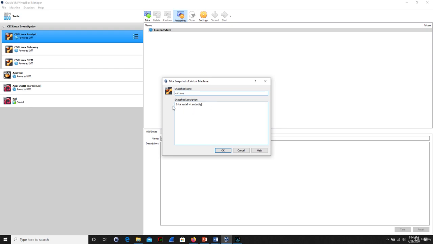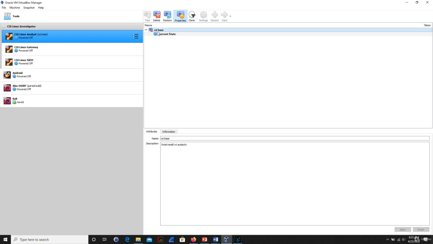Okay, and snapshot description, I do recommend putting in some sort of description in there, because if you have a lot of snapshots, you might forget what those particular snapshots were. For me, I definitely am going to forget if I have a lot of snapshots and I come back to this, say, a month, 2 months, a year later. I'm probably not going to remember what those snapshots were. That's why having the snapshot name and the snapshot description is going to be really useful. So I'm going to click OK.